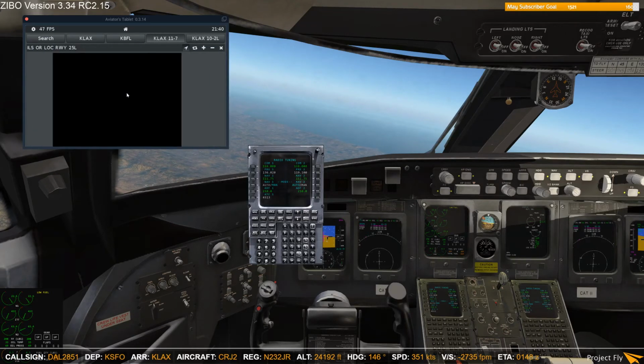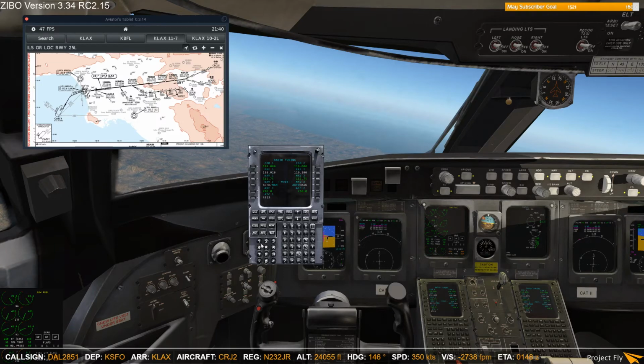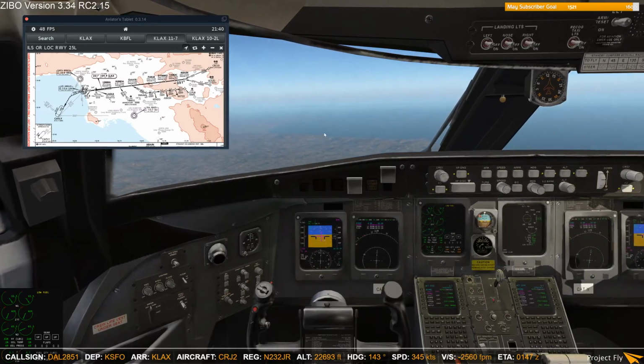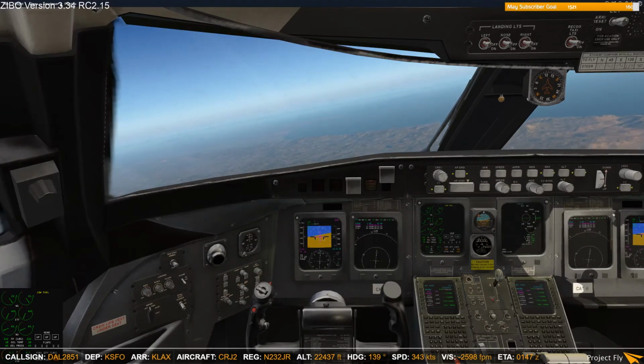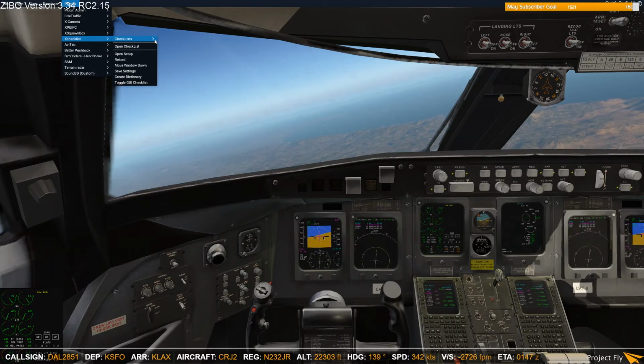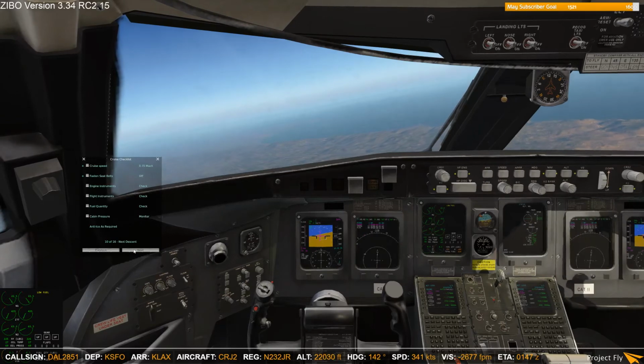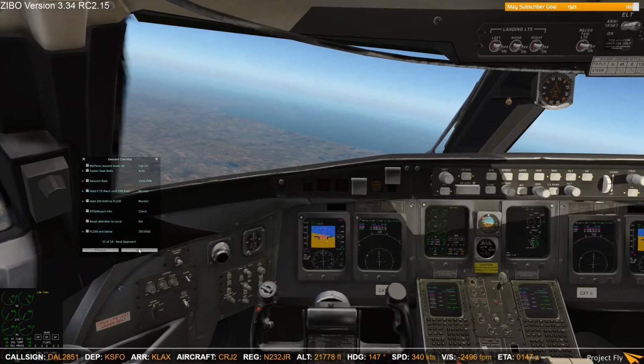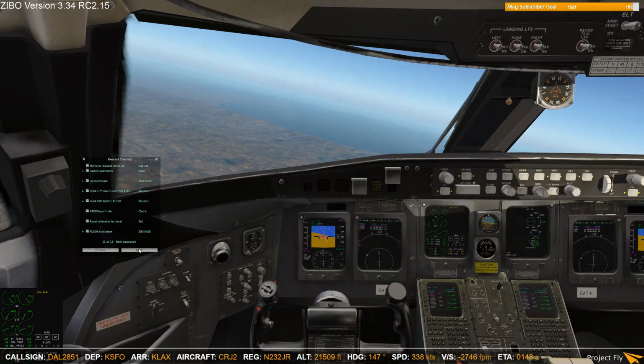And this is going to be 109.9. Nav 1. And put it in Nav 2 as well. Okay. And check out legs. 17,000. Still need to keep descending. Rather fast pace. Cruise. So rate fits in there. Okay, yeah.